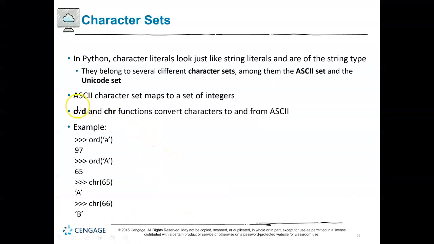And we actually have a couple of functions to help us out converting back and forth. So if I type in ord and I put in a value inside a single quote, it'll tell me what number it is on that chart. So ord of lowercase a, ord of uppercase A. Well, I can also go backwards. So I can also say chr of 65 is an A, and we can look at that, and you can try that if you are looking at that.